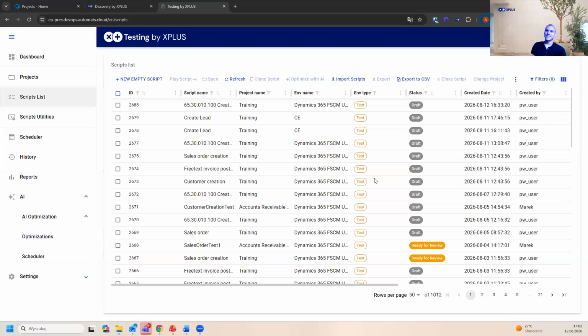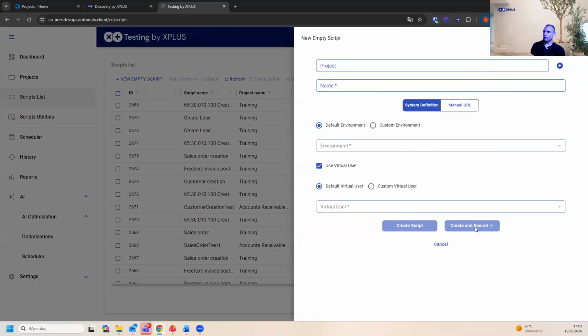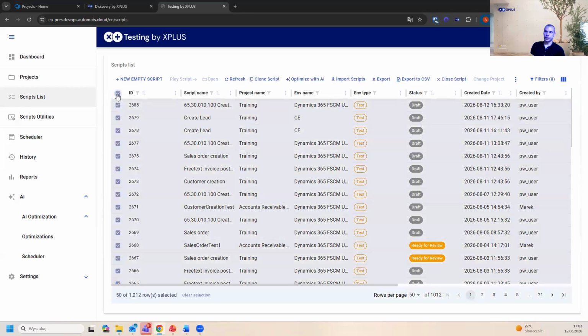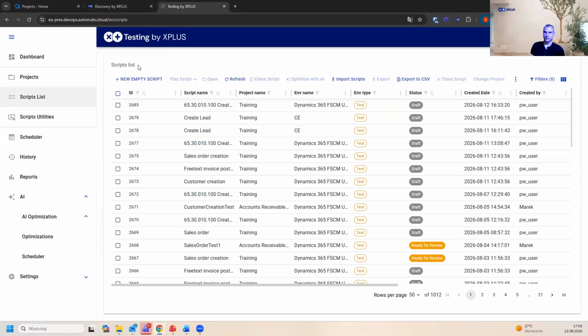Also interested if the testing automation can be applied to integrated third-party ISV solutions outside of the D365 system. If it comes to testing standalone, yes, there is a built-in recorder. So of course, if you keep this traditional approach to record test cases, you can go outside of Dynamics and add to your test cases imported from Discovery all those steps that were done in external ISVs.